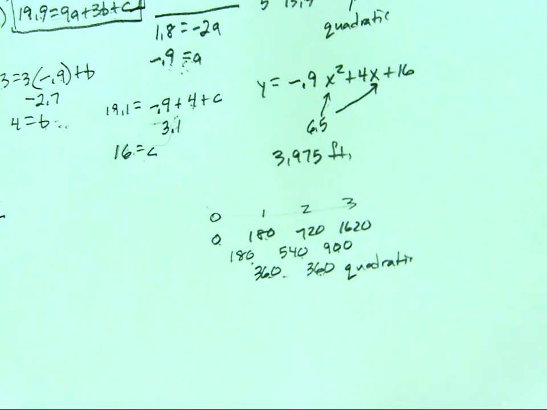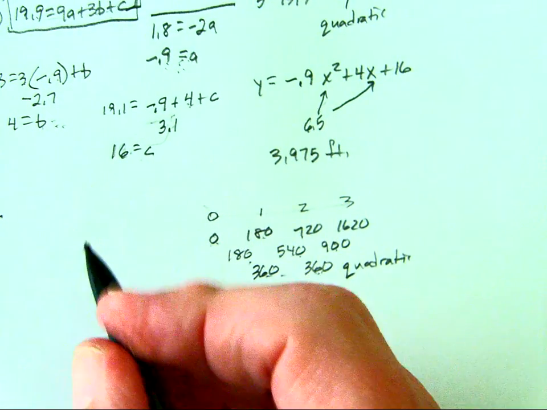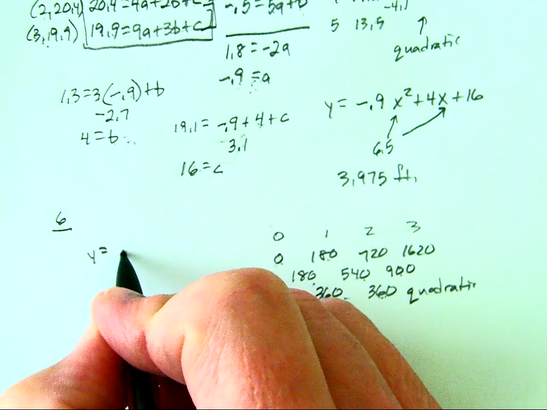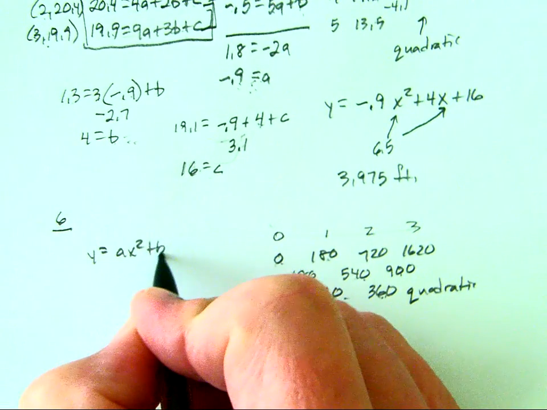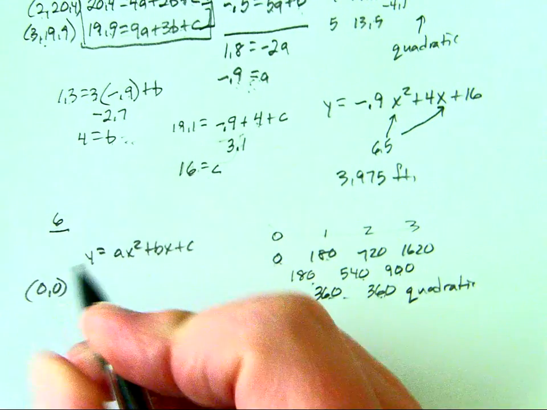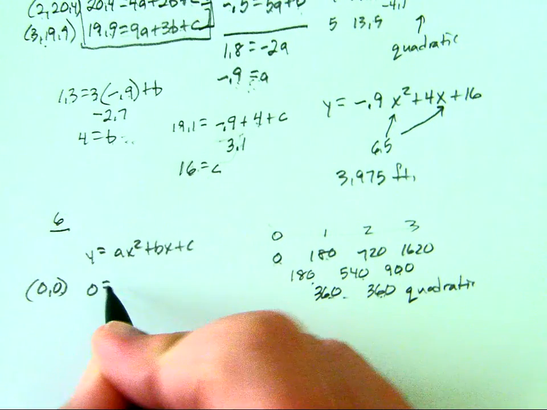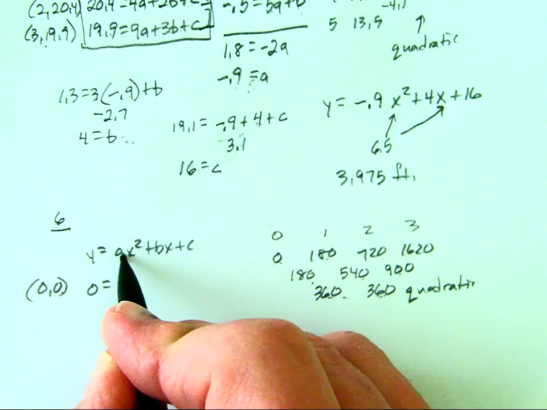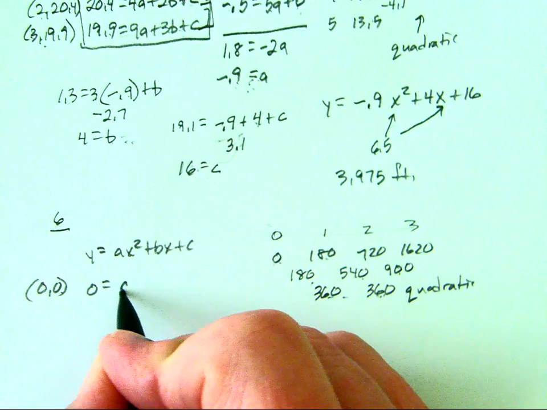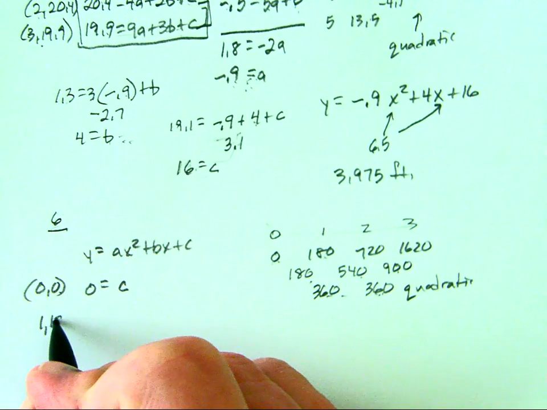Now, we need to take those 4 points for 0, 1, 2, and 3 and plug them into our equation. Again, we're starting with the standard form, which is y equals ax squared plus bx plus c. So that first point is 0, 0. So we're plugging 0 in for x and 0 in for y. So y is 0. Now if x is 0, 0 squared times a is just 0. 0 times b is 0, so all we have left is c. That worked out great. Our next point is 1, 180.